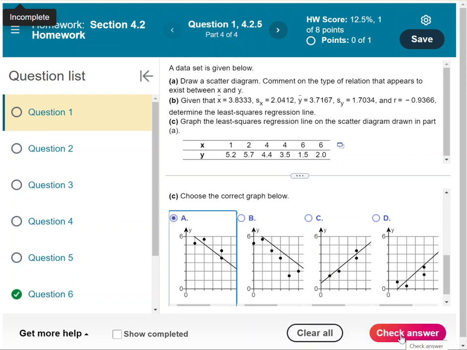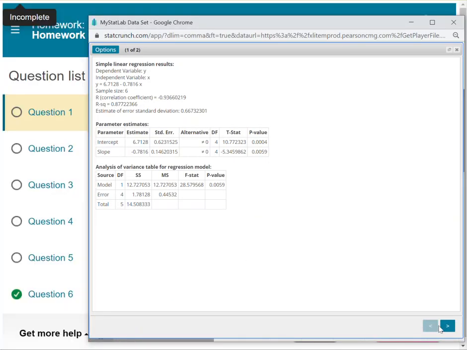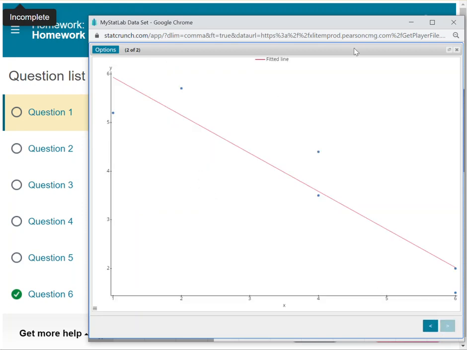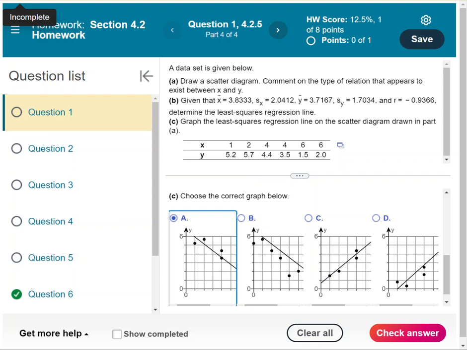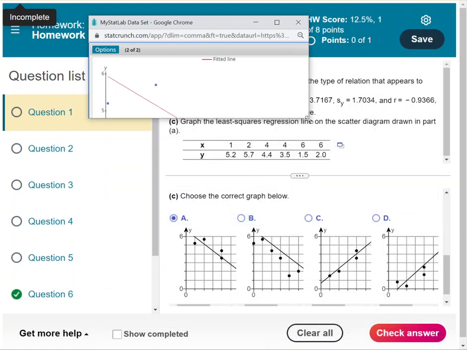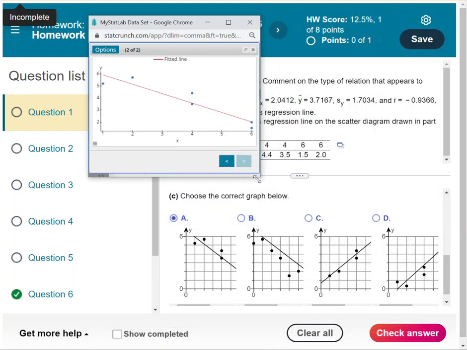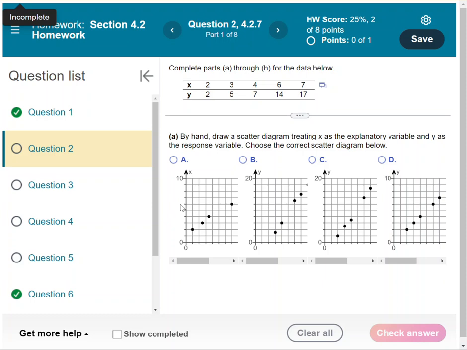So you can certainly look at your graph. I'll go back to what we had in my stat lab. If you go to the next page, you can see the graph and you could compare it. Let's go ahead and make it a little smaller. Oops, let's try that again. There we go. Alright, so you can see the scale looks a little different, but this is the graph here. And let's go ahead and check answer. And so that's question 1. I think we might as well go on to question 2. That didn't take too long.